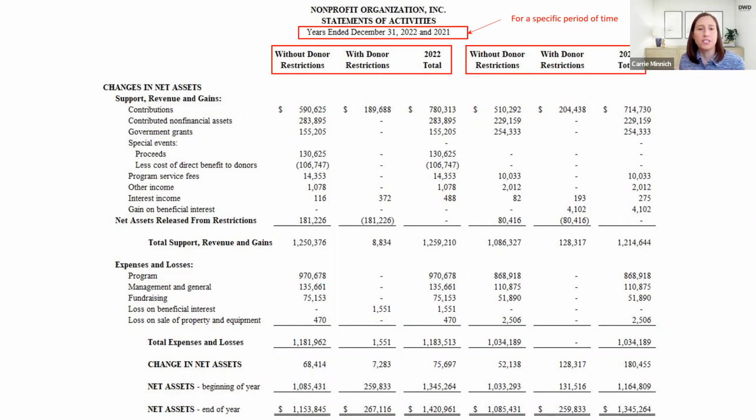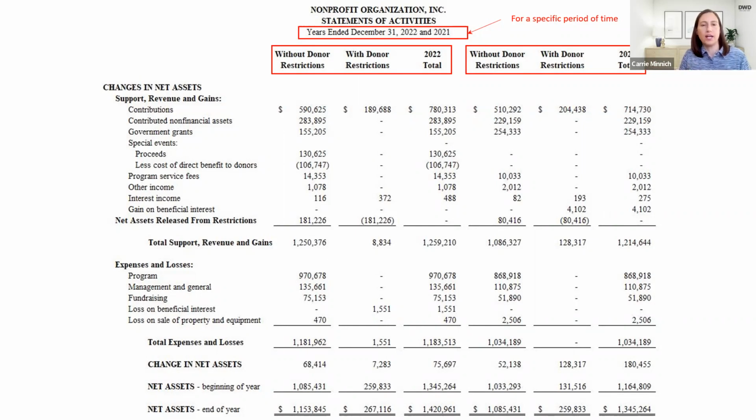The top of this schedule shows your revenues. Nonprofits get all different kinds of revenues. Some organizations rely completely on contributions. Some have program service fees. Some have rent income. So it varies. Organizations that have a lot of different types of revenue sources are probably a little bit more set to be sustainable because they have those different revenue sources coming in.